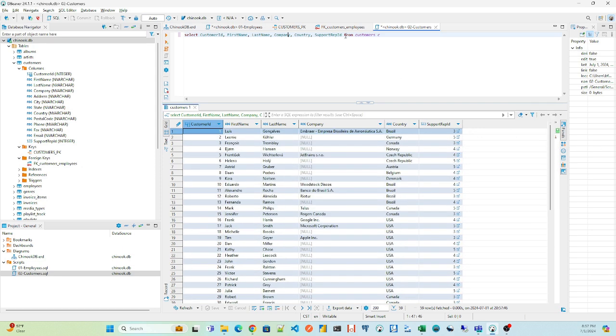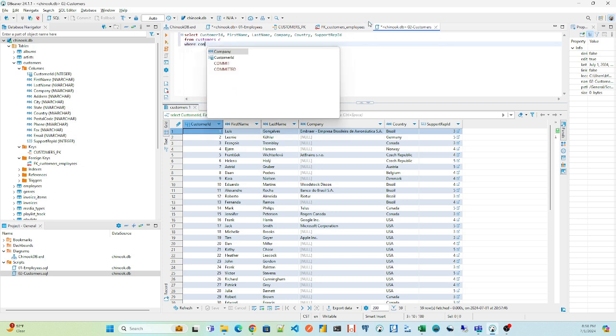If we want, for example, to look only at business customers, we can say where company is not null, meaning not empty company.